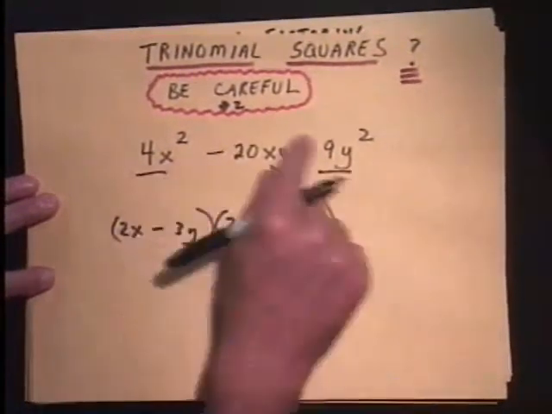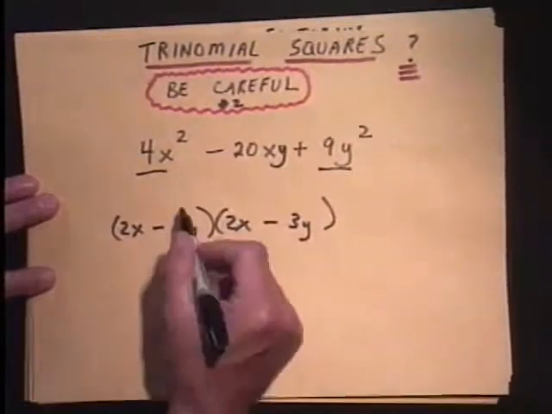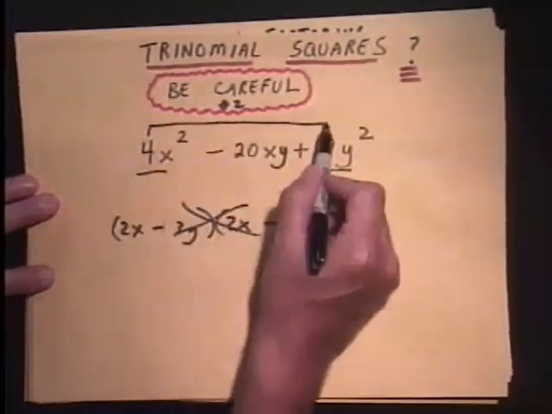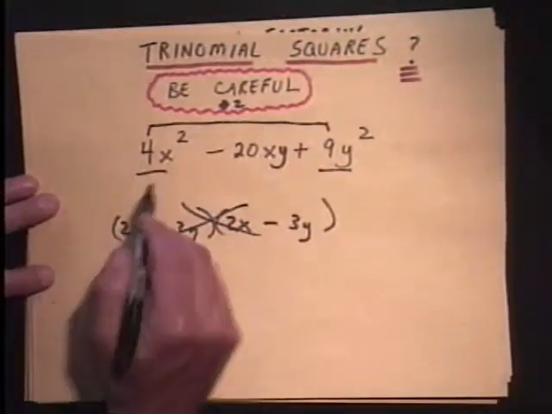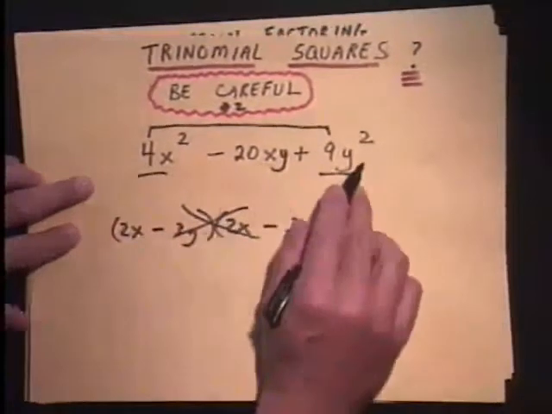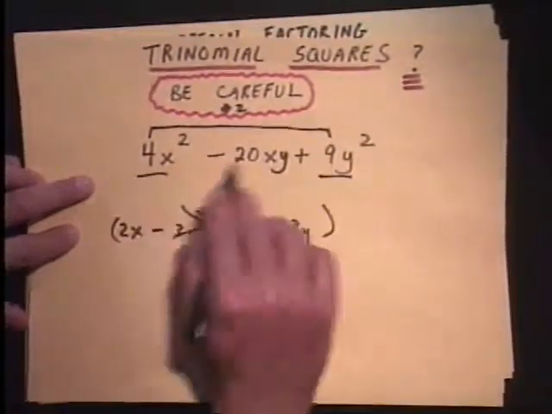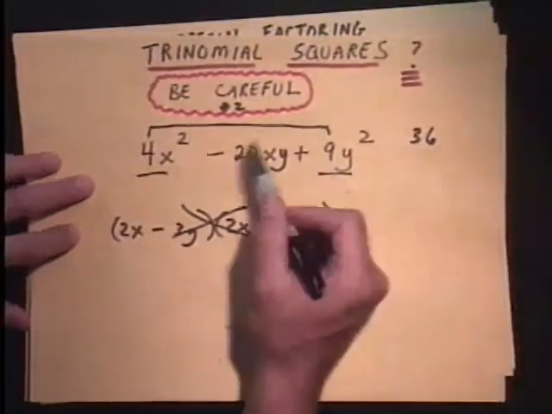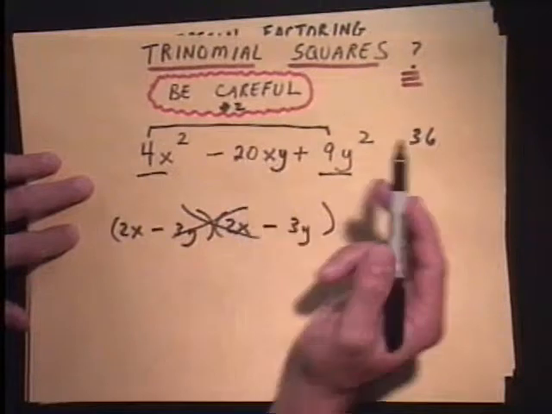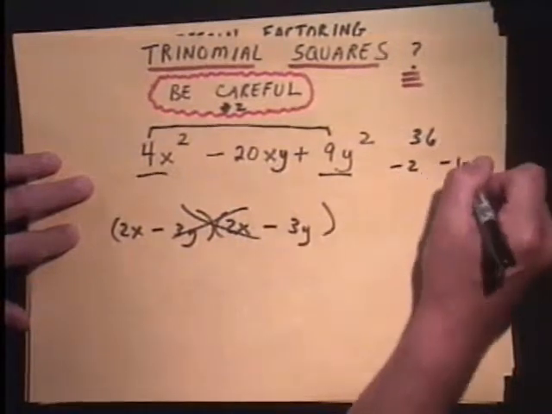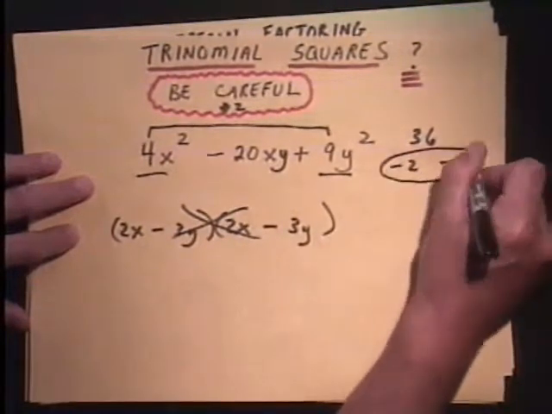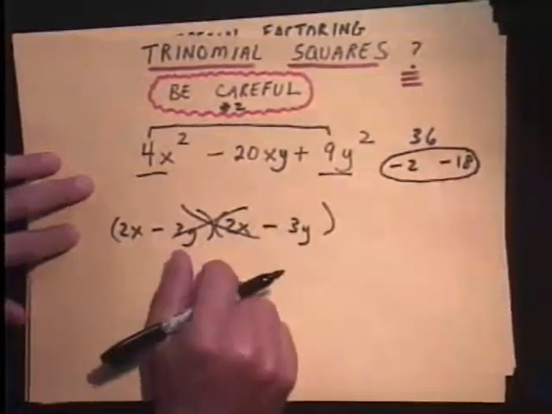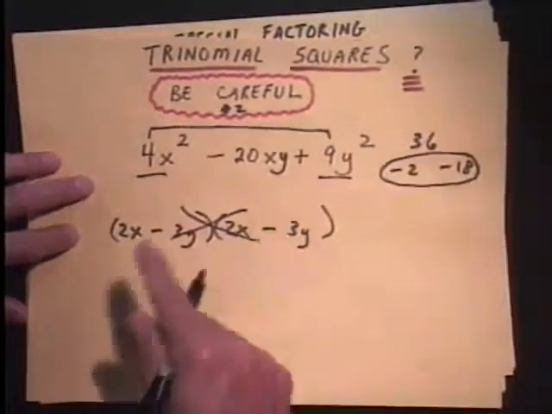So how would we factor this thing? All right, it's not a perfect square trinomial. It doesn't give us 2 of the same things. Well, don't forget what always works: the rainbow method. 4 times 9, 36. Factors of 36 that will add to give me 20 in the middle, you would find minus 2 and minus 18. And I tell you, the more you practice this rainbow technique, you will be surprised how quickly you can get those numbers.